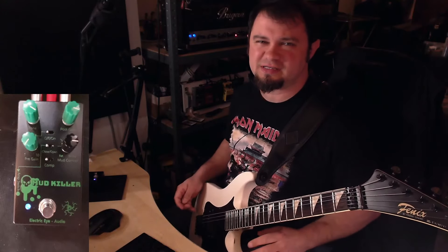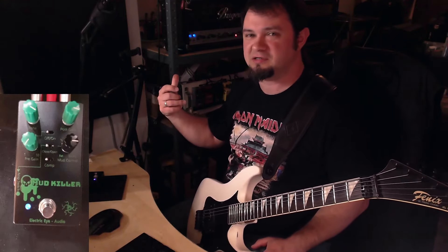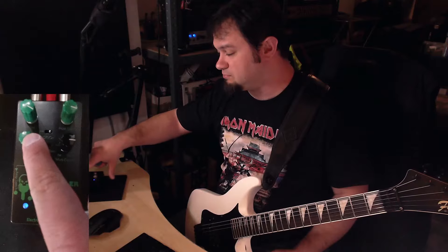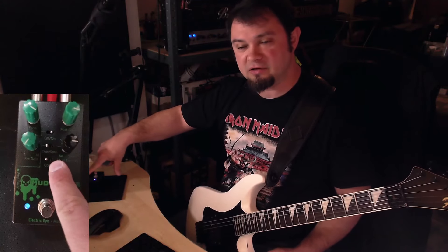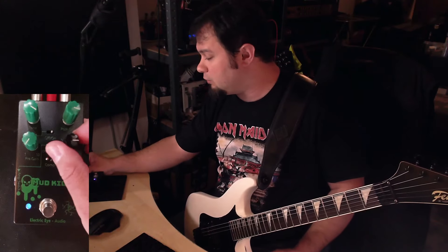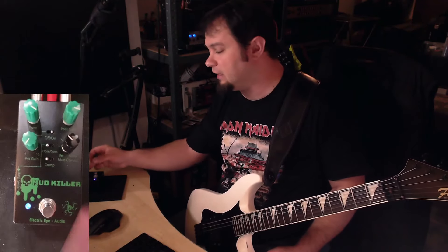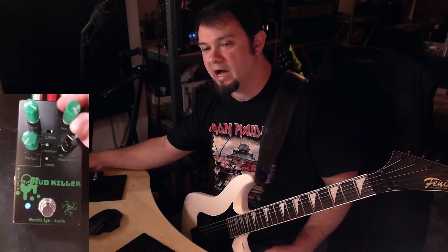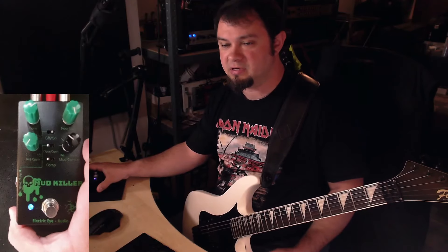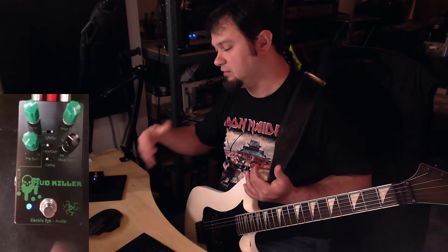You can already hear this is kind of underwhelming now — this is simply not the right setting for this particular amplifier configuration. What I want to do is first engage the pre-gain so the boost section comes into play. I'll leave the compression at the LED clipping, take away a little bit of the mud control, then dial in to taste. On the post gain I do the typical Tube Screamer thing and push that up, and on the tone I back that off a little bit because now the more pronounced harsh frequencies of the pedal are getting through.